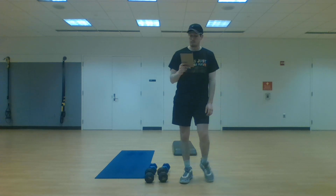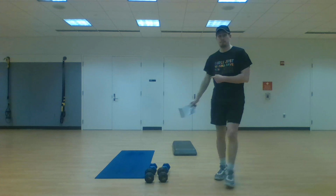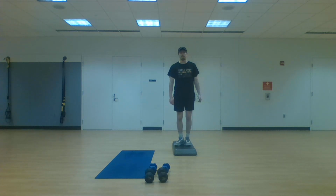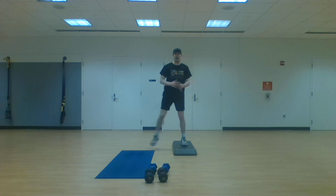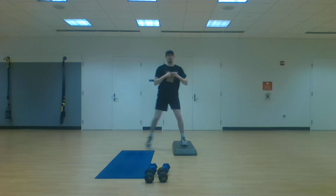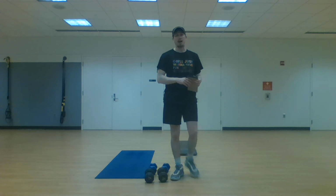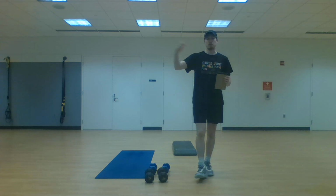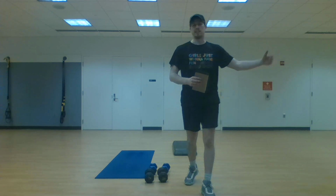All right. Seventh exercise here, guys. We're back to the step. Okay, once again, lower body movement. We're gonna do feet elevated side lunges. Okay, so once again, guys, here we're gonna get a little added range of motion down at that bottom off of the step. Okay, here once again, you guys can alternate this out, or half the time we're going one way, half the time we're going the other.